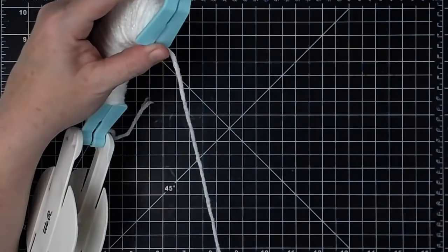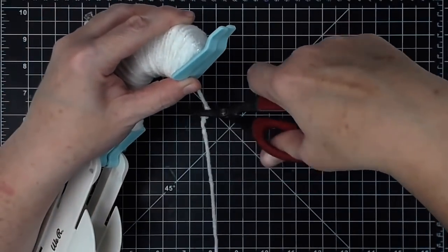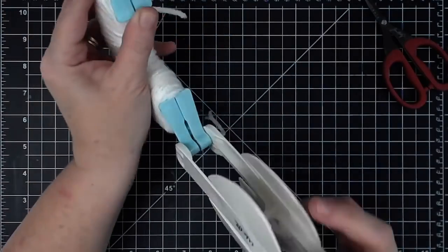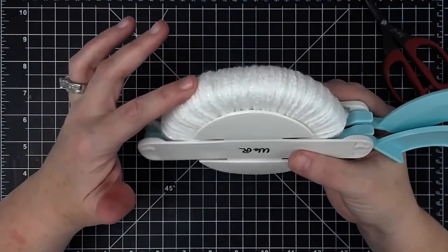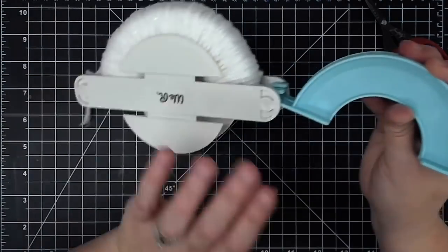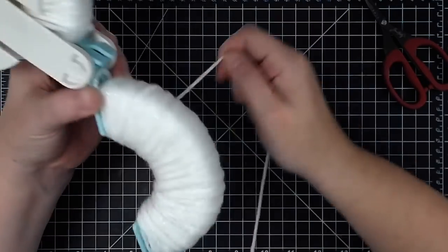Okay. And I am going to snip this away. Grab some snips. Oh, they don't want to cut yarn. There we go. Okay, and then I'm going to close this in to the pom-pom maker itself, and that will hold that in place for me while I do the other side. So I'm going to wrap this one 8 times as well, and then we'll start making our pom-pom. Almost through with my 8 times around here.